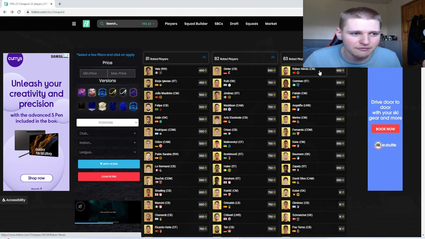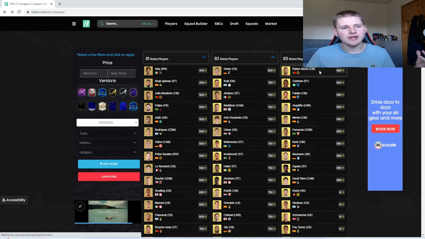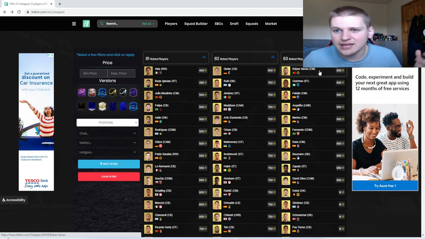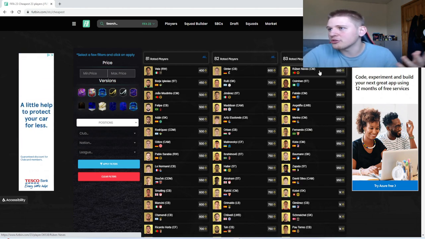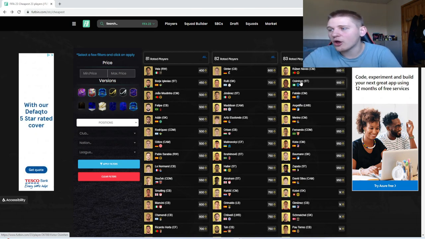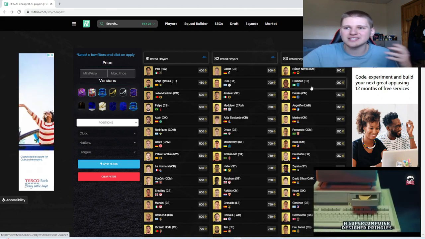Obviously if you buy them at 850, you can't physically lose coins, because it can't go any lower. So you're guaranteed to make coins or break even, or at the end of the day, you lose 5k or whatever, which is nothing. But try and get these as cheap as possible, literally 850 min price, and hopefully we get an SBC that requires them, and they might go to 2k or so, and then you double your coins, easy money.